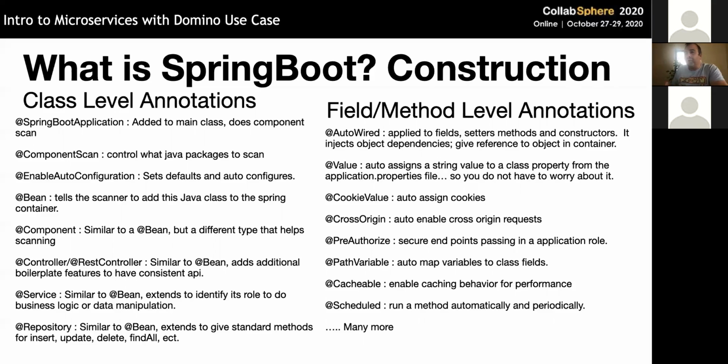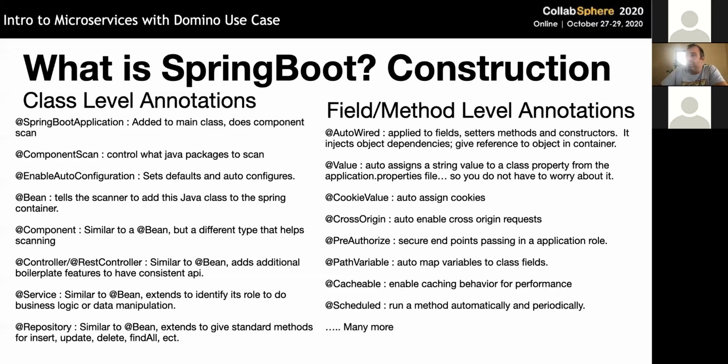Another powerful one is the repository annotation. That one will convert your Java class. This is going to be silly when I show it to you, and have all the find all, save, delete, all the CRUD operations coded for you. You don't have to do any of that. All you do is create a repository and tell it what object you want to persist, and you're done. It's literally that simple.